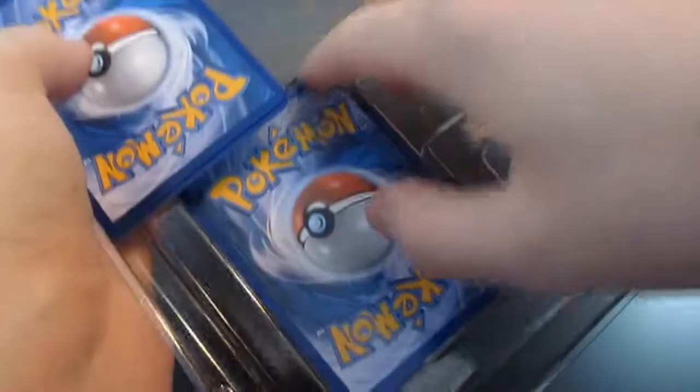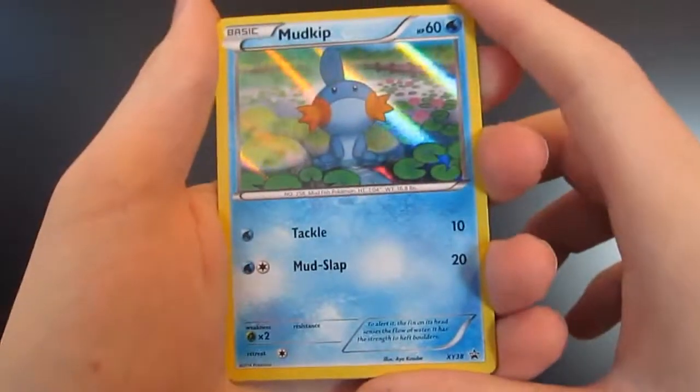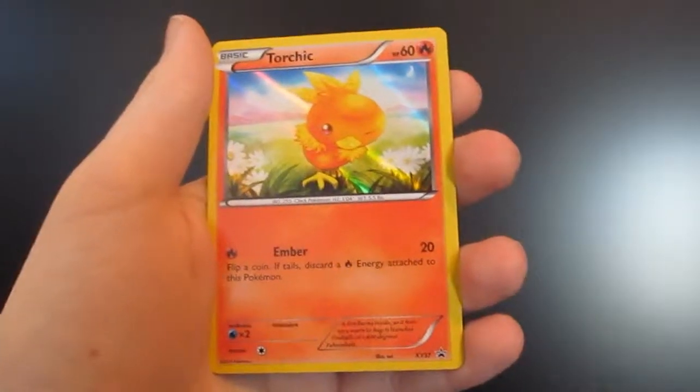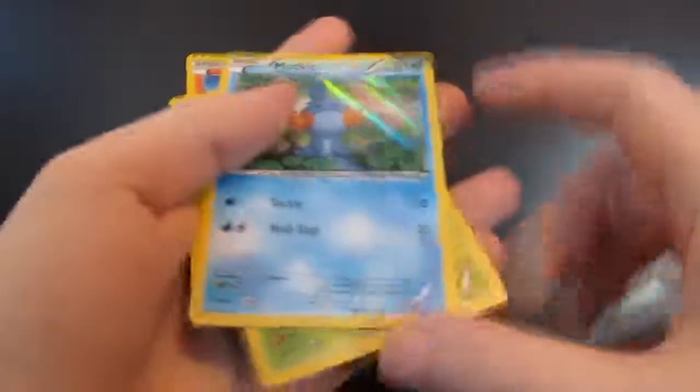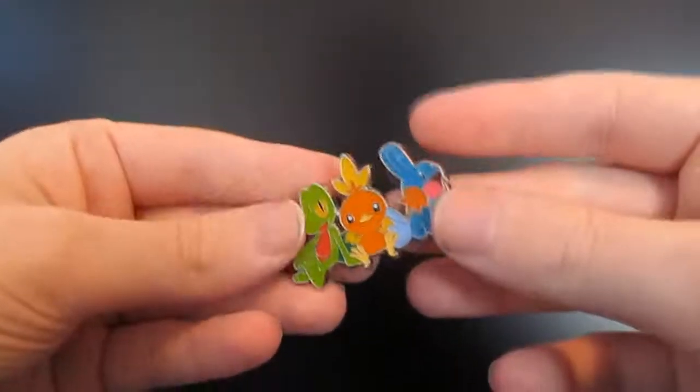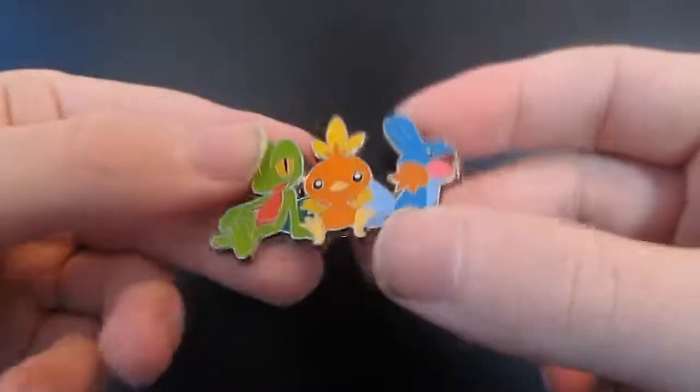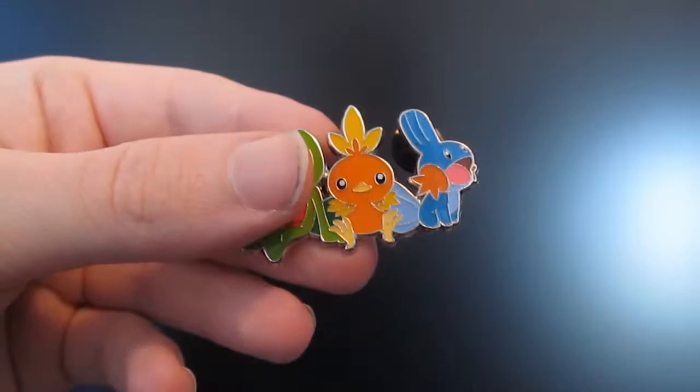So like I said, hopefully everybody is enjoying Oris. I'm actually recording this the day after it came out in North America. I've been playing it and playing some Smash too with friends. And look at these — first up is a Mudkip, the second is the Treecko, and next is the Torchic. I personally like the Mudkip the best, but I always like Mudkip better. And this is the pin we got with it — it's really cute, especially that Mudkip. I'm going to have to make a cut here because my battery is about to die yet again.